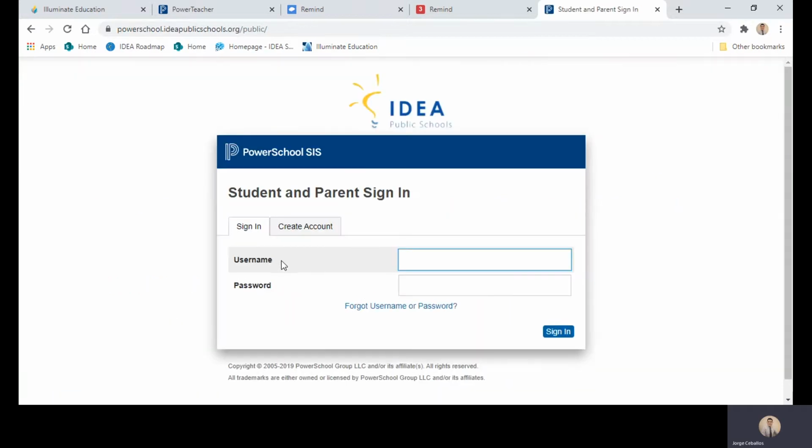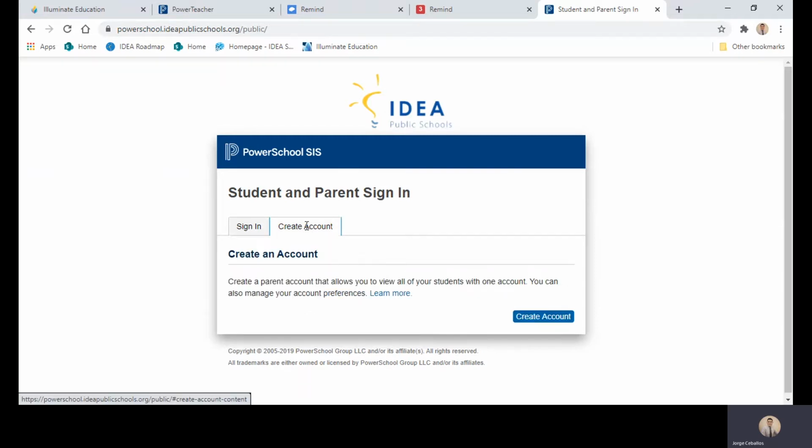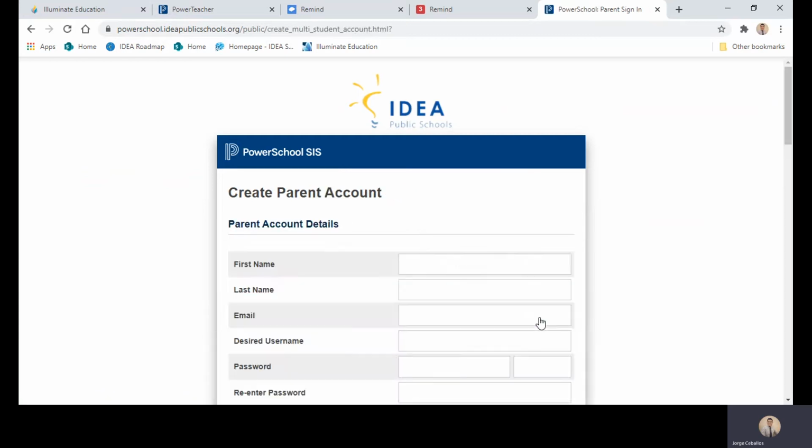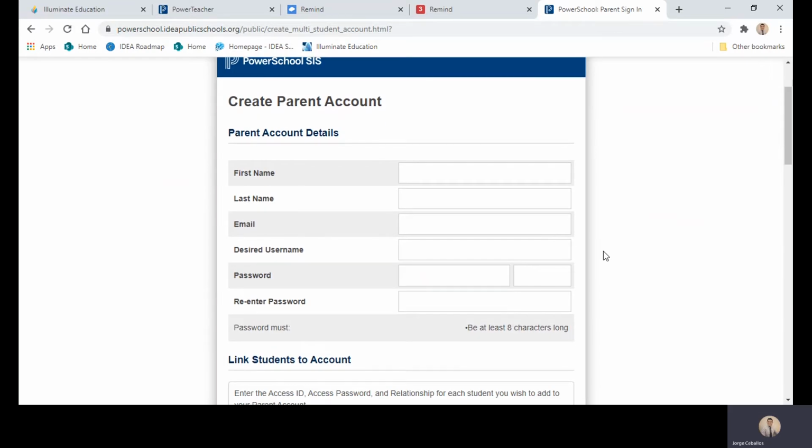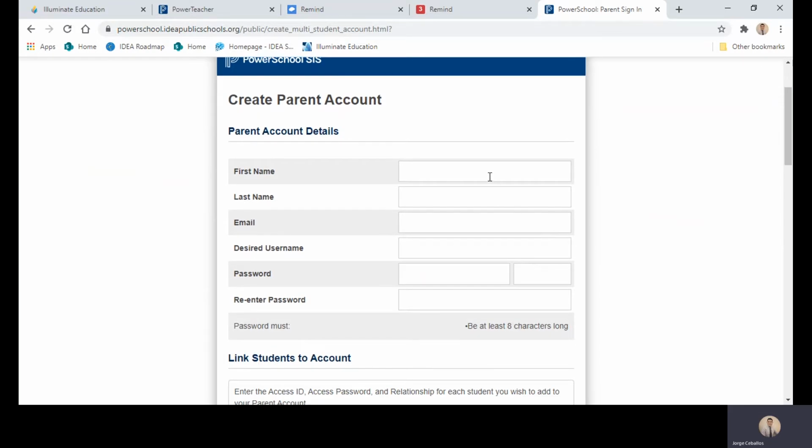Now, if you remember your user and password for last year, you can access it through that. But if you don't, you can go to create an account. And then you click create account. Now, for this part, it's very important because a lot of you are going to be needing different things. So now I'm going to teach you what you're going to need, because they're going to ask you for a couple of pieces of information. And I want you to make sure that you have all of that stuff ready to go.